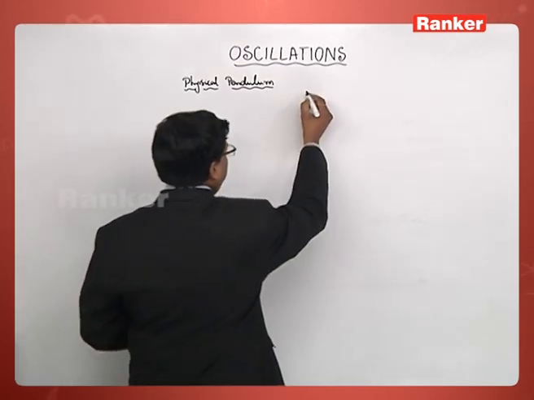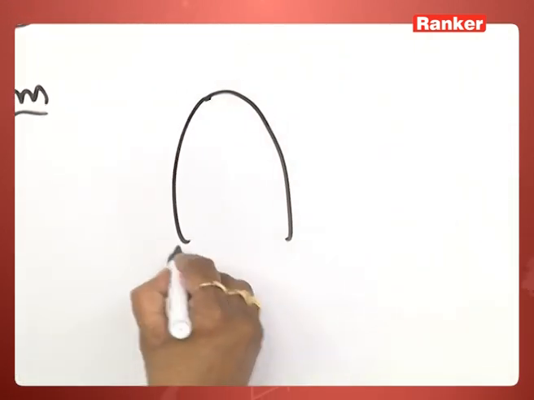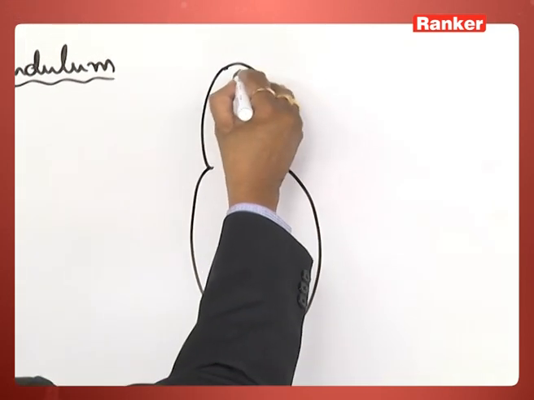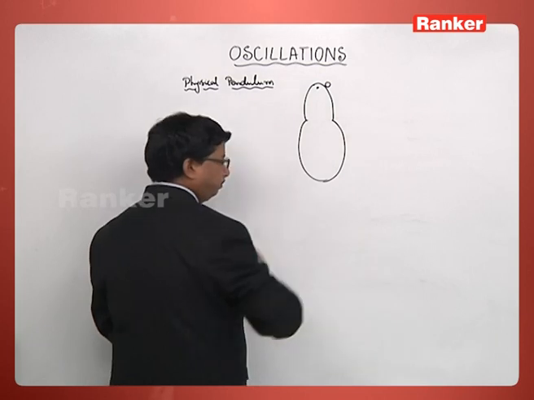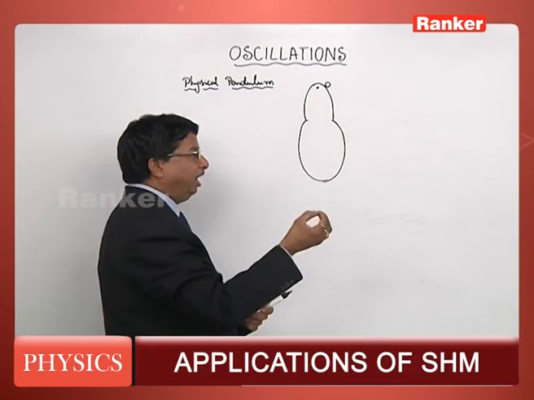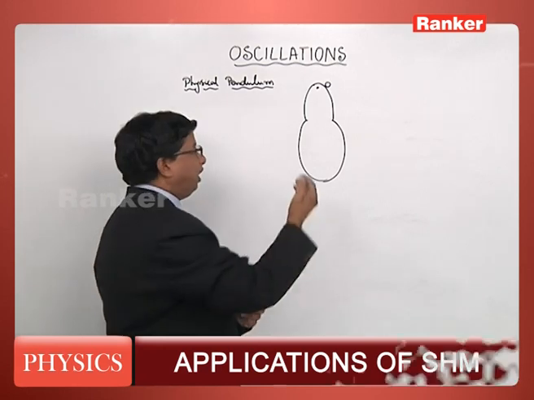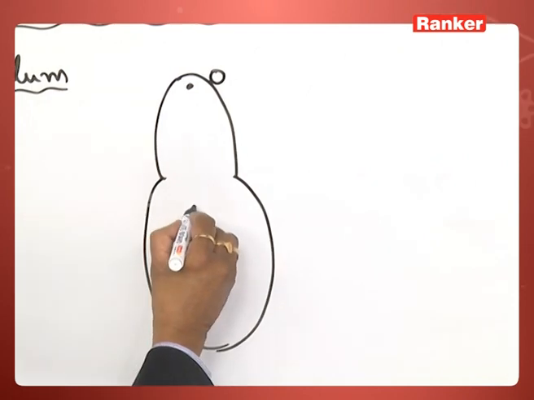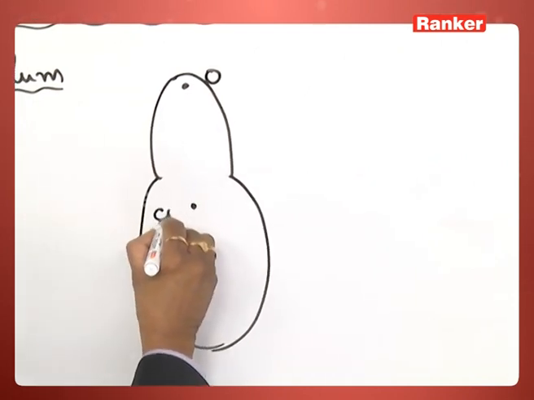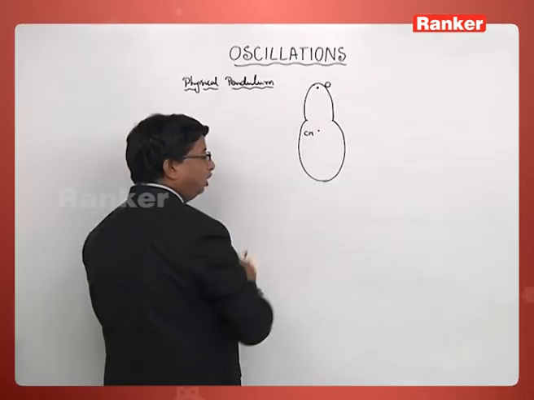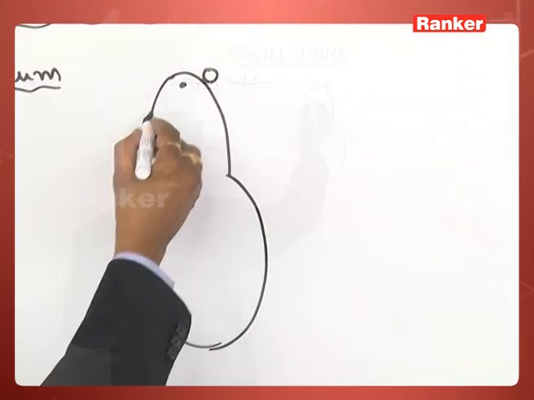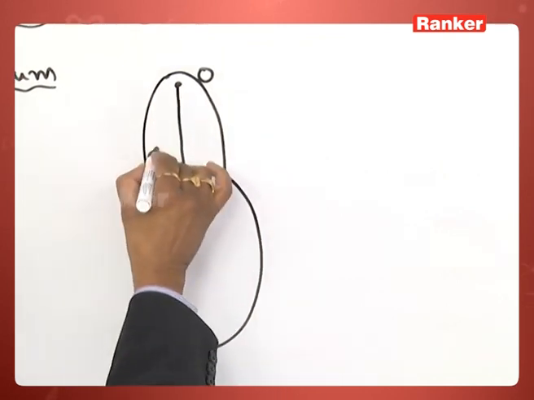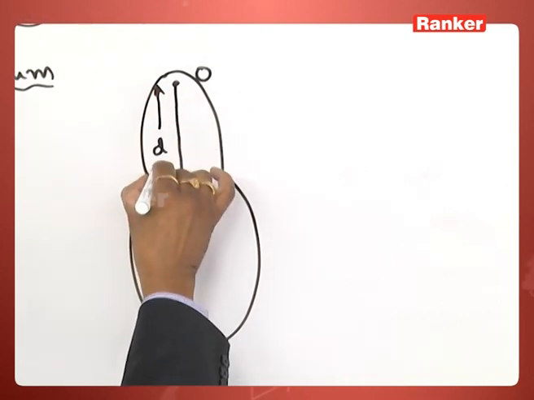Similarly, when we consider a body like this, for example, I am taking a body this way, which is suspended at this point O vertically this way. Like a calendar or any other portrait, we are just hanging that one to the wall. And I consider this is the point where the effective center of mass of that particular body is observed. And the distance to this particular center of mass, I consider that distance as d.